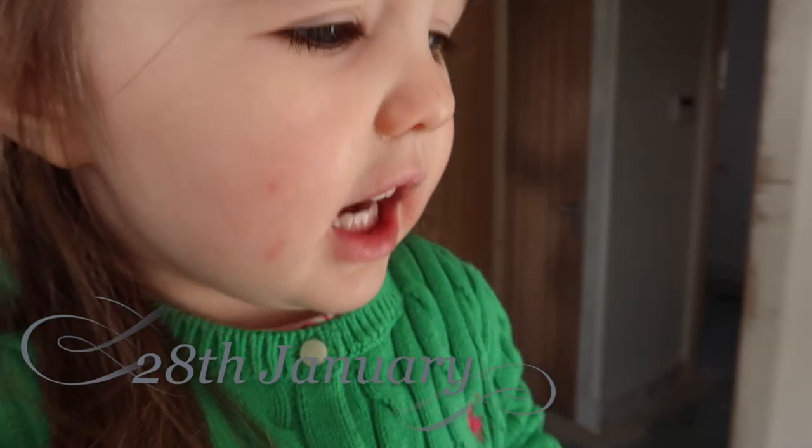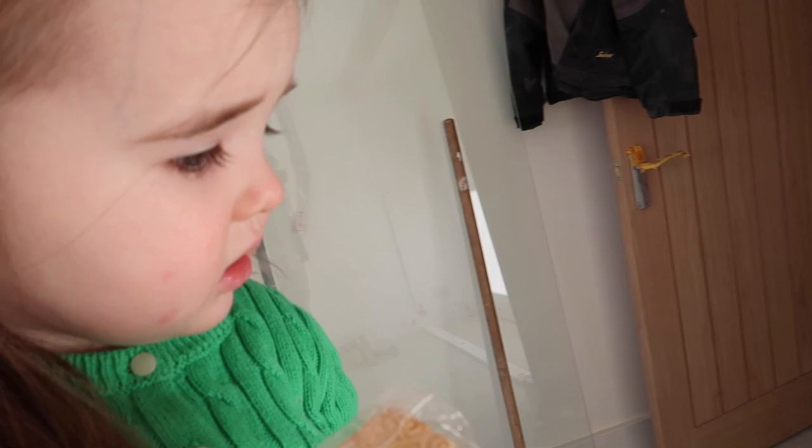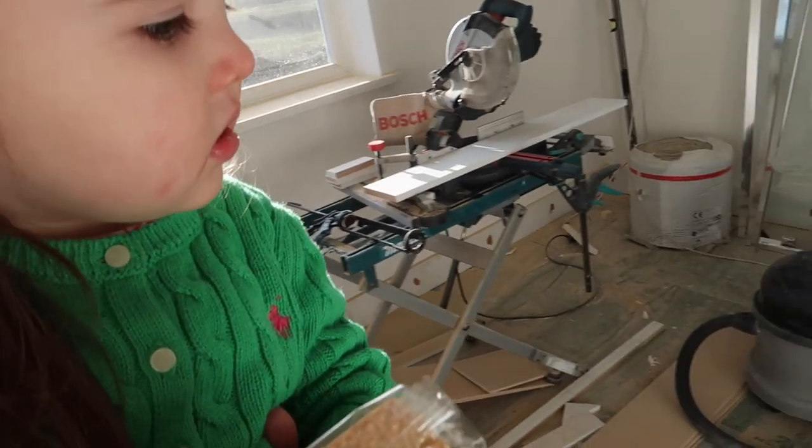Should we show everyone around? Right, into our bedroom — and oh, what's this? We have the shell of a built-in wardrobe, that's exciting! If I put you down you will touch wet paint and end up with it all over your jumper. Inside this wardrobe we're going to have big Kallax shelves — the IKEA box shelves — at either end and in the middle, with rails in between. A high rail up here, a low rail down here, and shelving all across the top, with those sliding doors across there. Loads and loads of space!